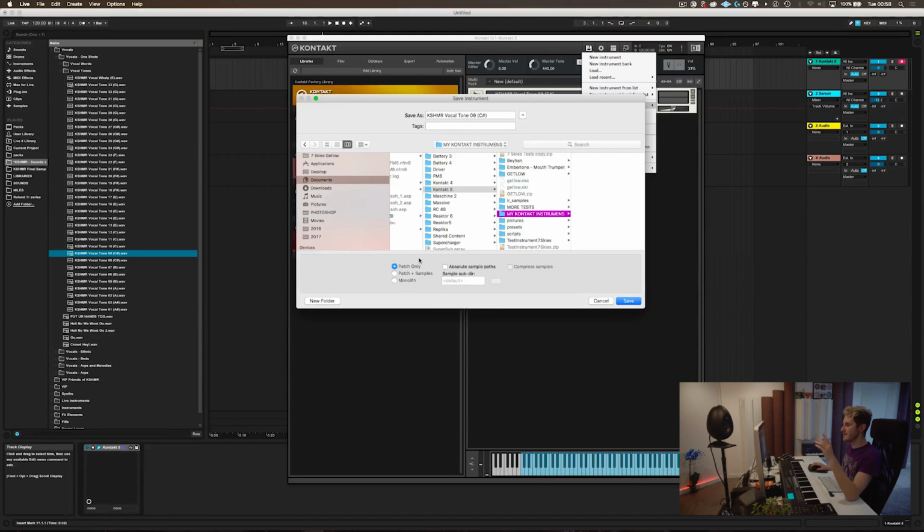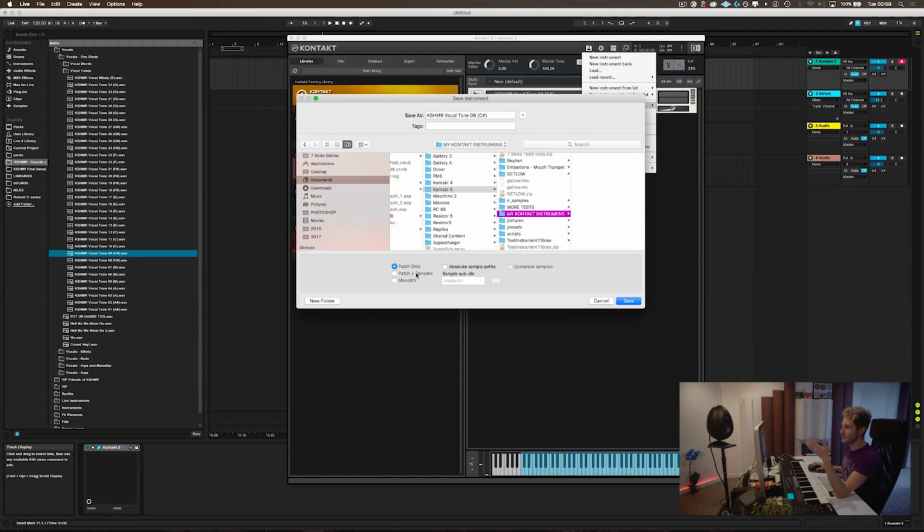window, and now we have a few options that we can choose from. So we can save only the patch, and what that's gonna save is simply the instrument with all the modulation, distortion, and all that information that we applied within the instrument, but it's not gonna save the sample. So if by any chance you're gonna move the sample from its original location and you're gonna open Kontakt, the sample will be missing and it'll try and look for it. Hopefully you know where it is and you'll be able to find it without a problem.